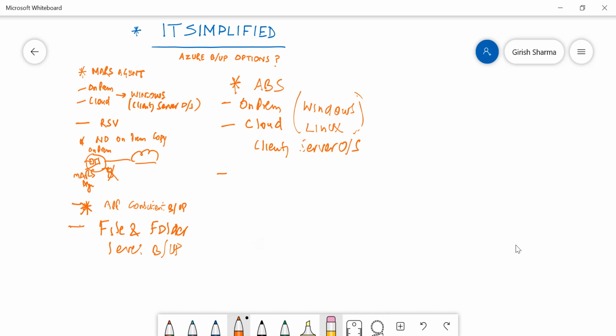Another important thing, you can do application consistent backup with this. So in case you have Active Directory, Exchange, SQL, SharePoint, etc., you can use Azure Backup Server to protect these and give you application consistent backup.